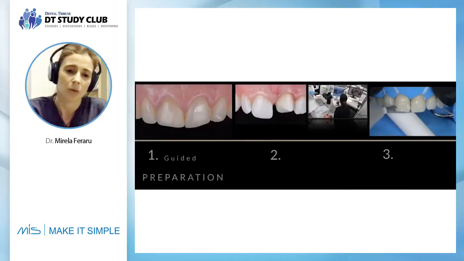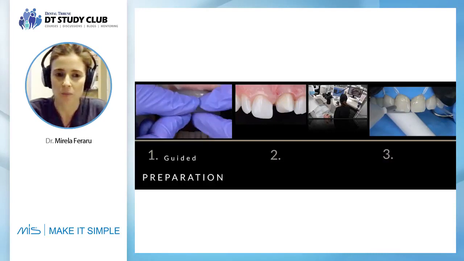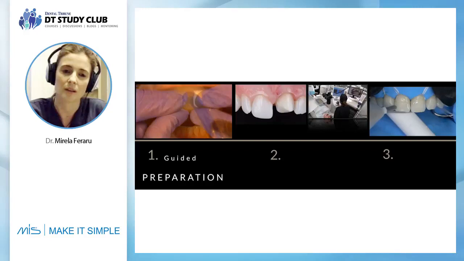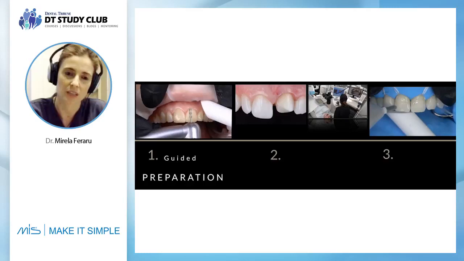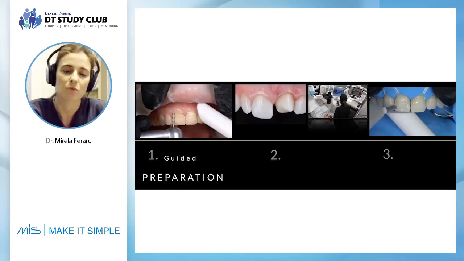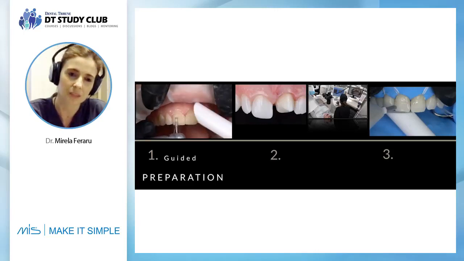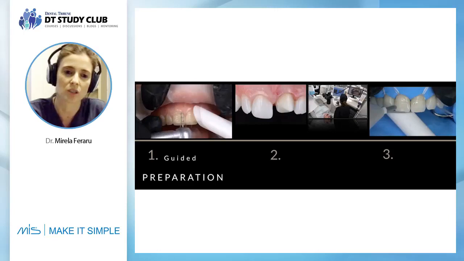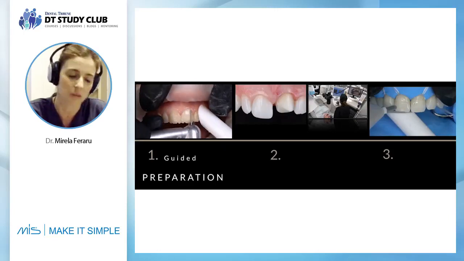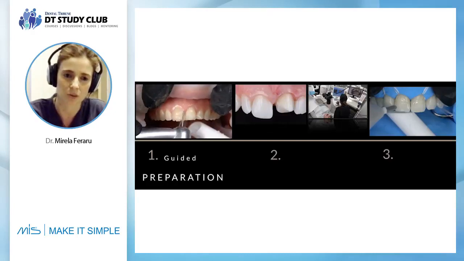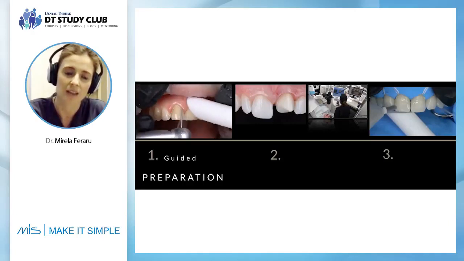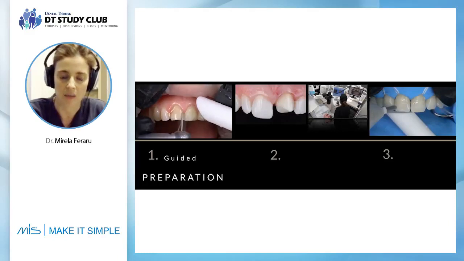For example, we know that we can guide and we should guide our preparations to have control over the amount of tooth structure that we remove during the preparation phase. So, for example, as we can see in this clip, as Dr. Galip Gürel showed us, if we prepare through the final position of the future restorations, we will remove only the amount of tooth structure necessary for the dental technician to be able to create those ceramic restorations. So we will be very minimally invasive with our preparation design, conserving as much enamel as possible.